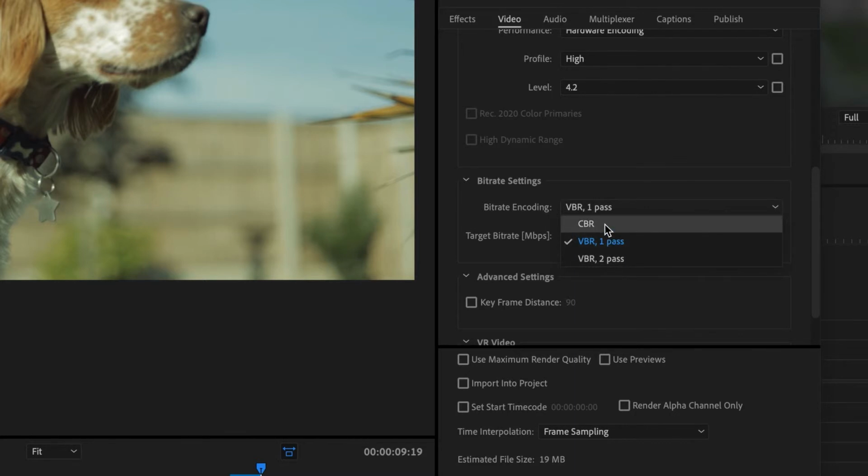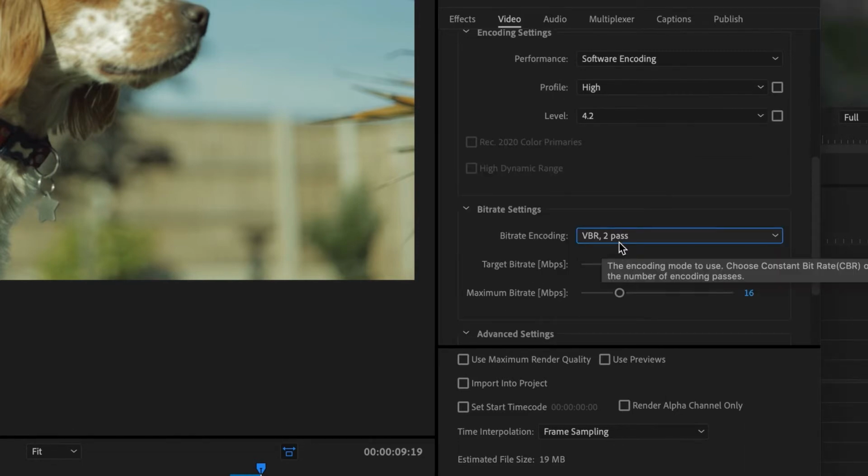So basically constant bit rate is that it will pick a bit rate and it will make that bit rate constant all the way through your video. Variable bit rate is where it will basically look for the parts of the video that are more intensive in movement, and it will vary the bit rate of encoding in order to give more priority to stuff that is more intense on the processor. Variable bit rate 2, which is what we want, that is basically the first bit rate pass, i.e. in VBR1, the first bit rate pass is doing nothing really at all but passing over it and making sure everything's okay.